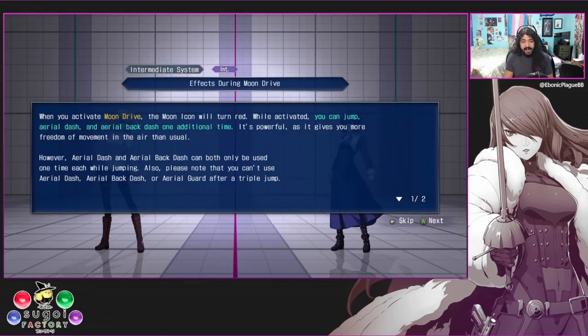So when you activate Moon Drive, the moon icon will turn red. You can jump, air dash, and aerial back dash one additional time. Oh, okay, so you can triple jump or double jump air dash. Aerial back dash and aerial forward dash can both only be used one time each while jumping. So you can't do double forward air dash. Like, you can't do some Mileena mix-up off of it, basically.